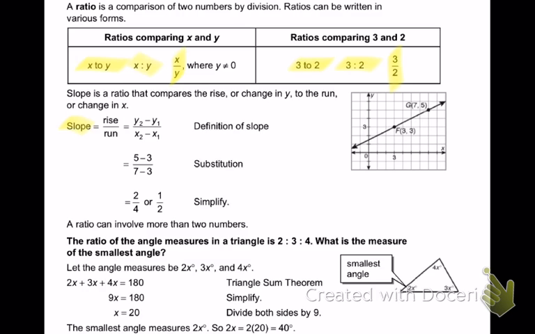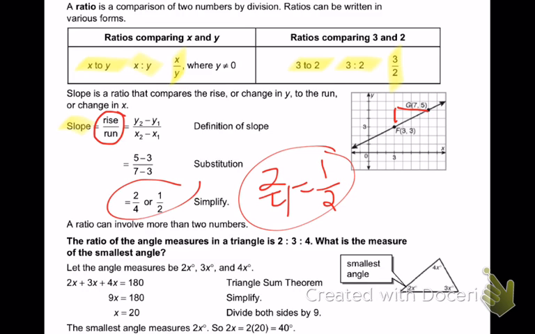Slope is also a ratio. What is slope a ratio comparing? Rise over run. Yes, slope is a ratio comparing the rise to the run. So if I look here at my coordinates and want to find the slope, I compare the rise, how much did I rise here? 1, 2. Over the run, how much did I run there? 4. So 2 over 4, which equals 1/2, or 1 colon 2. Nice job.